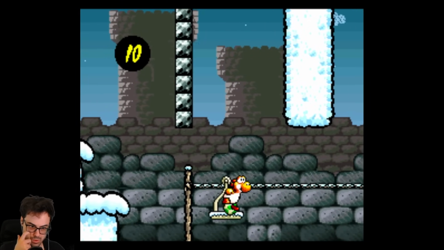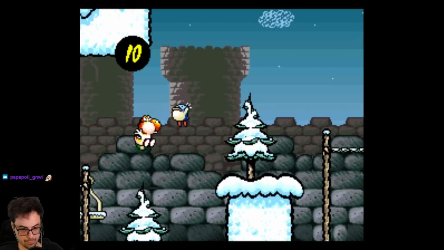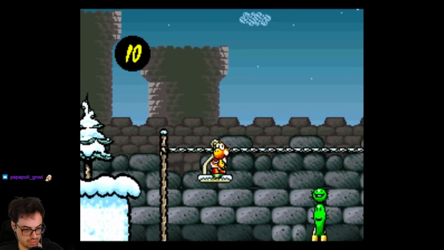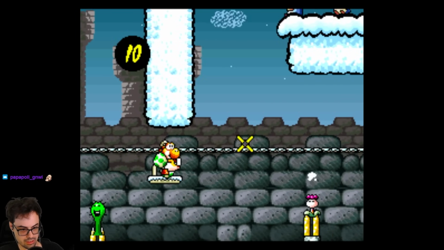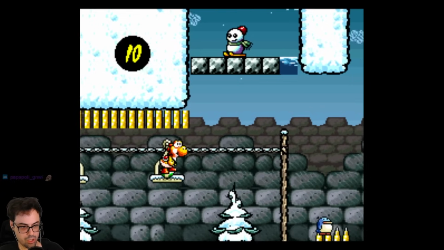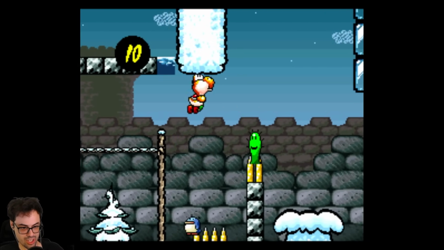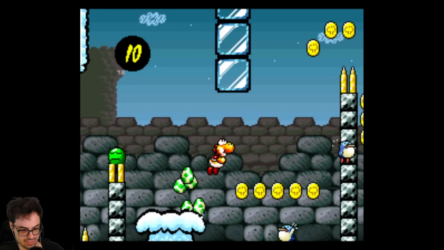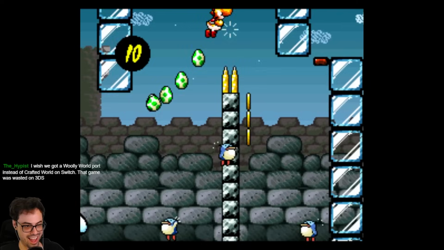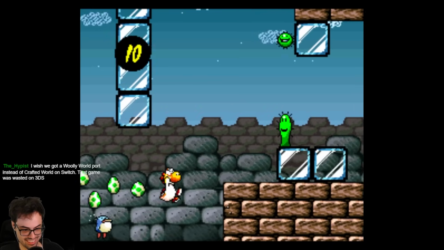I don't know what to do about that snowman. Maybe an egg shot? I don't actually know what gets rid of them. Wow, what kind of a nerd made this level? I'm gonna get him. What was that? Oh my goodness. Yeah, this is a Mario World ROM hack level if I've ever seen one. But it's very fun. Very fun.